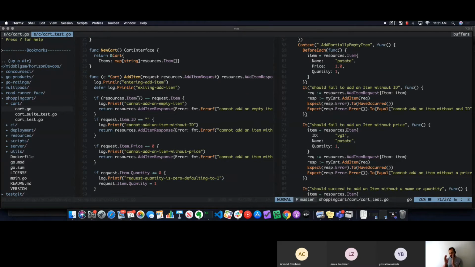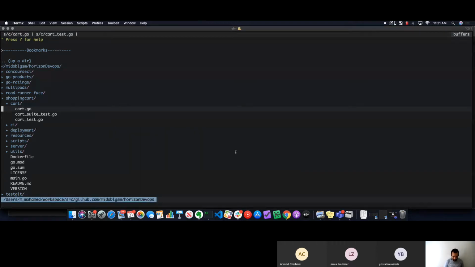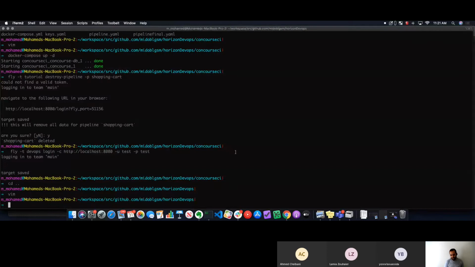I start writing the tests, then I start answering these tests in the code in order to make it optimal and respond to these questions. After writing the tests, I think these few minutes will not cover writing the tests themselves, but I wanted to give you the mindset of writing the tests. It was supposed to have a whole session about it, but I don't think that we will do that in this course.